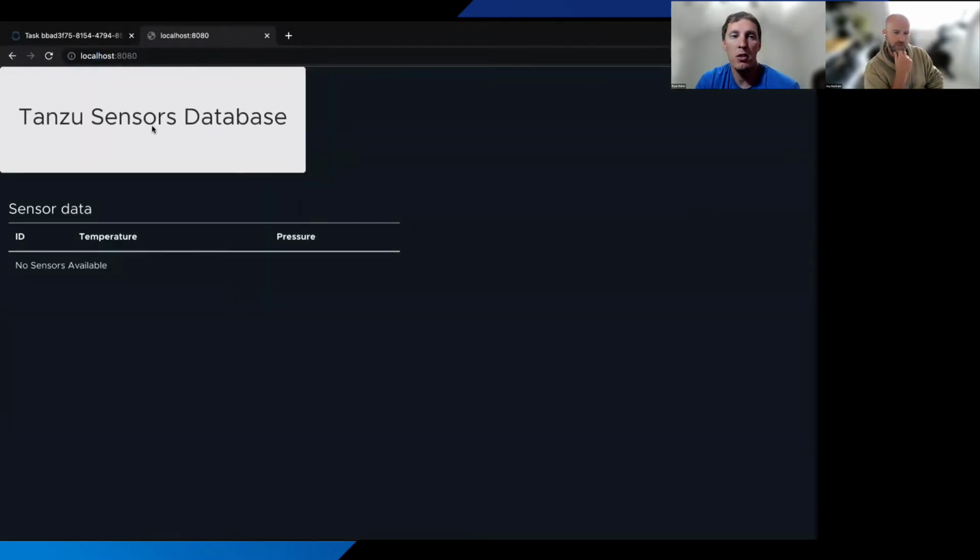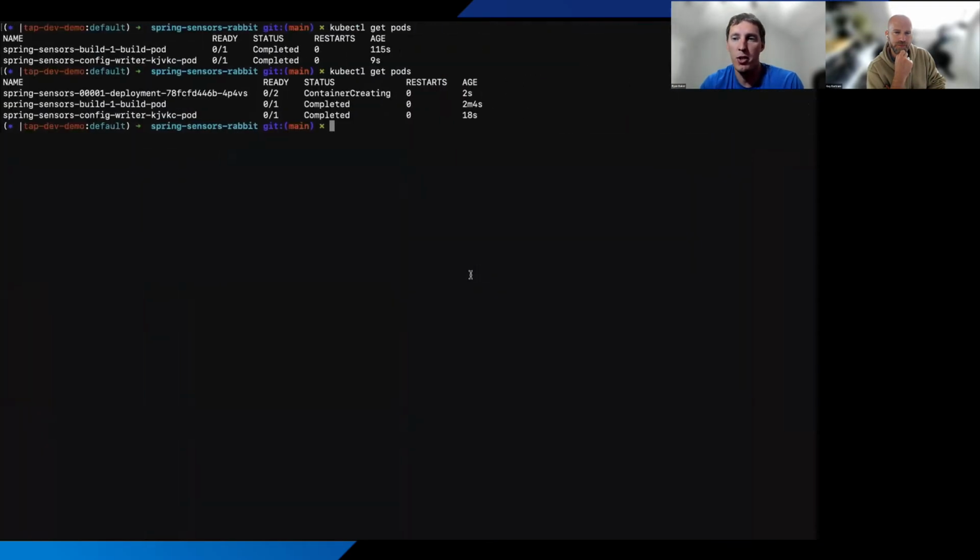You can see I'm just on localhost 8080. And it's important to point out, because I've had quite a few questions here, that it says you're in a remote cluster. Why are you on localhost? In the background, we're just doing a port forward, in case your remote cluster doesn't have an ingress or something to that effect. We're making it so that it's accessible. So that's why it's localhost. Now our application is up and running. So let's go make a change and see how that looks.